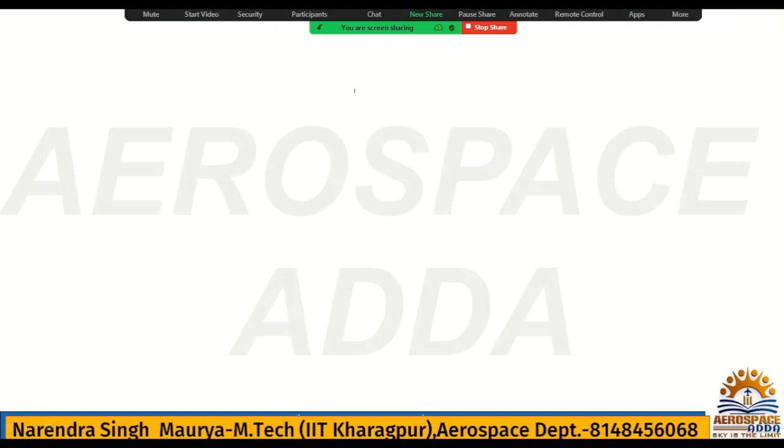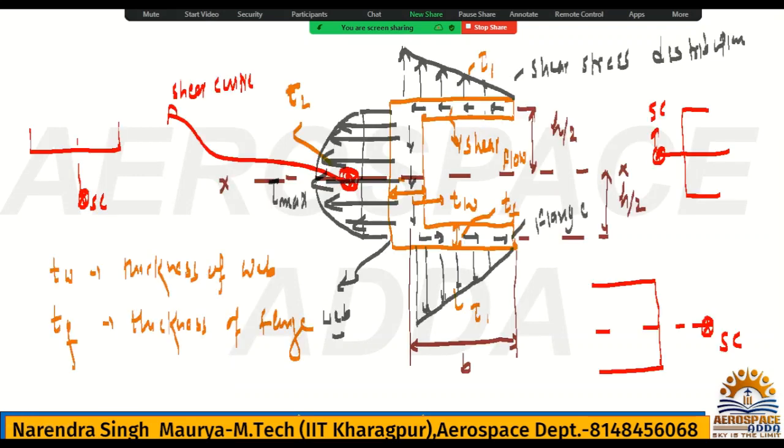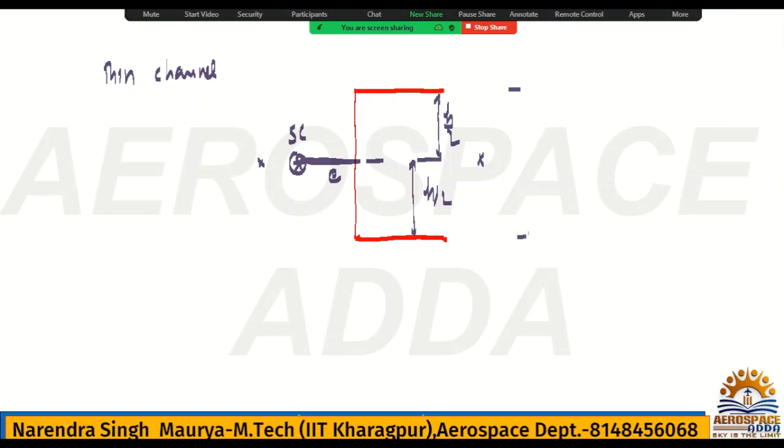So particularly for this, we are writing the shear center for this section. Because it is thin, this is the medial line. From the medial line the distance is h/2 from the x-axis, and on the below side it is h/2, so the total is h. Because this is a thin channel, I am drawing only one line. This is the x-axis, and your shear center will lie somewhere here, at this location. This is h/2 and this is h/2, or you can say the whole value is h.